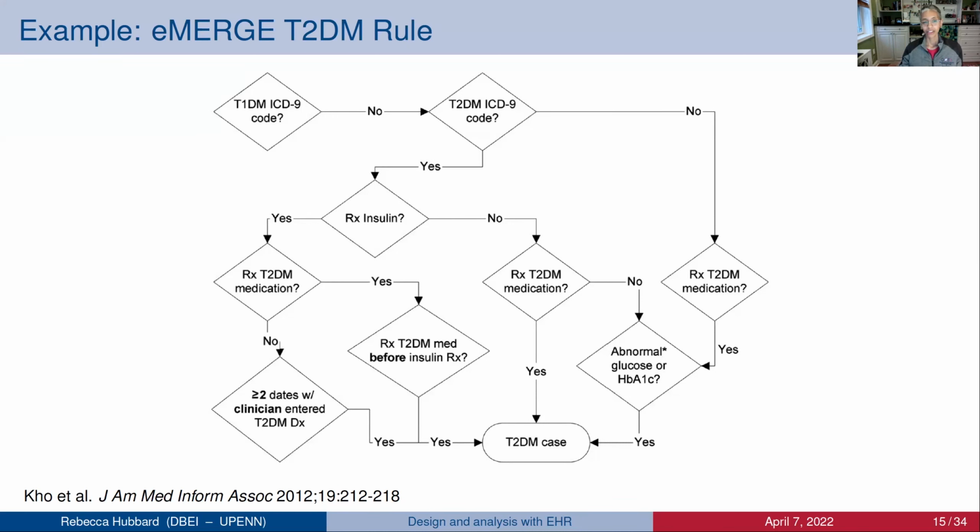We might have another patient who has a whole history of many encounters with our healthcare system, including visits where their glucose or hemoglobin A1C was measured and found to be in the normal range. And that patient also would be classified as not having type 2 diabetes. But our diagnostic certainty for those classifications are extremely different. And this doesn't reflect that difference. We're not able to capture differences across patients in the certainty or the quality of our classification.